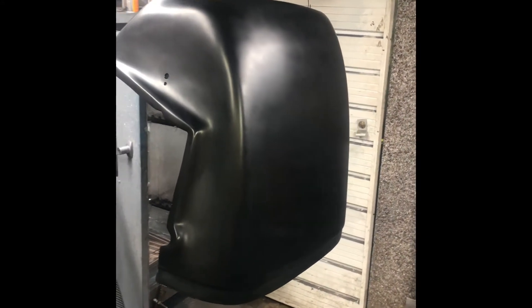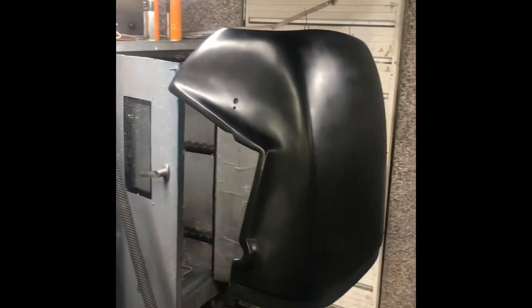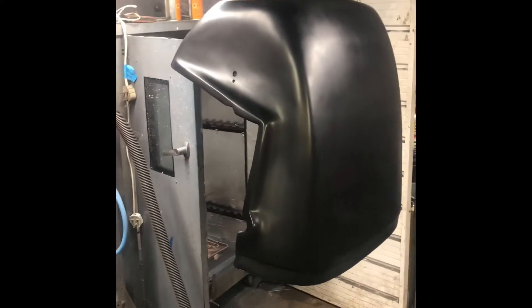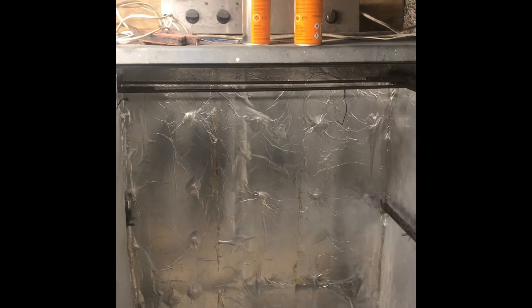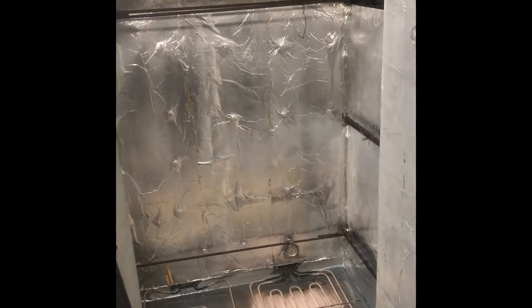I've got quite a large workshop here — it's about 17 foot long by about 10 foot wide. I did have my little heater on previously. What I've done is decided to have a go with the powder coating oven open. This is something I made a couple of years ago to do the powder coating on the kit car — it's a converted office cabinet that someone had previously worked on. I went in afterwards and improved on it. It's got the original controls on top, the elements in the floor, insulation all around it, and the doors have been double lined as well.